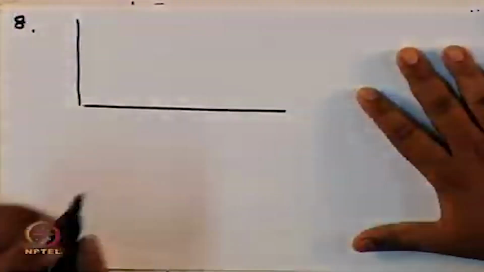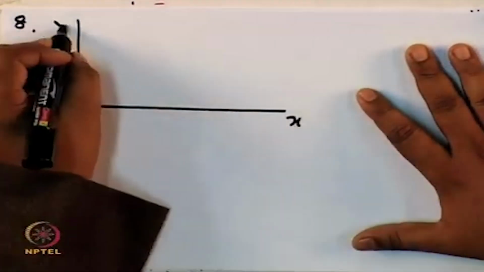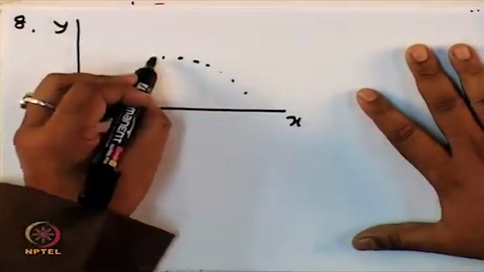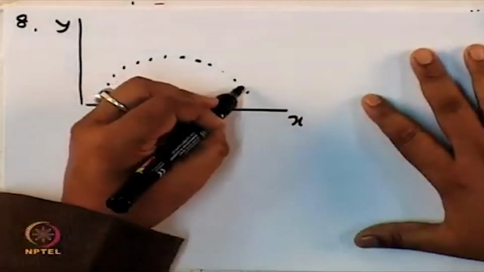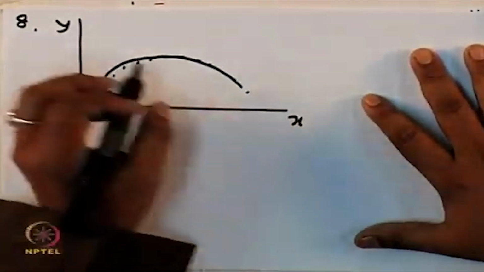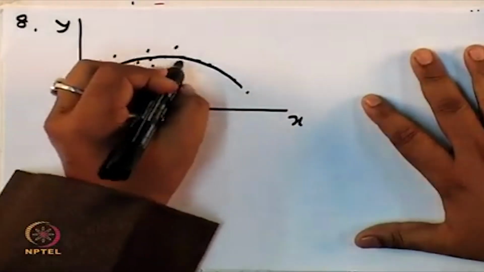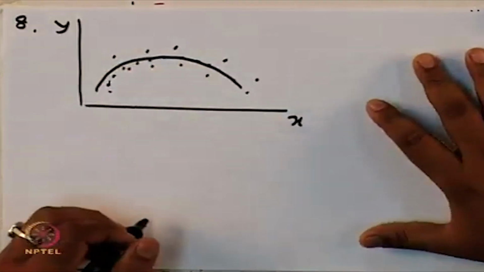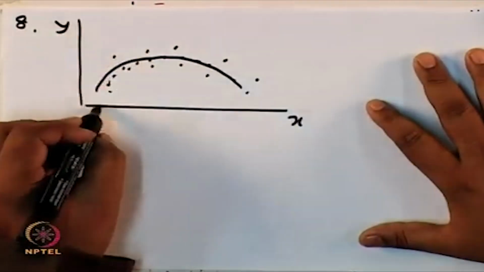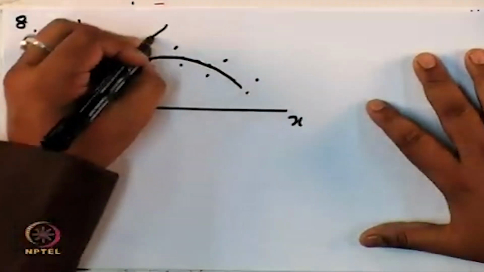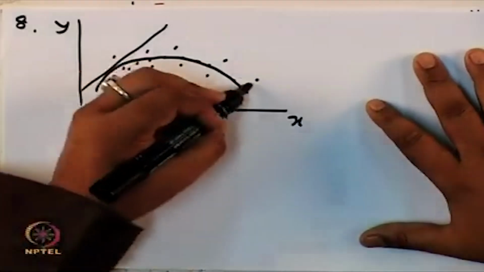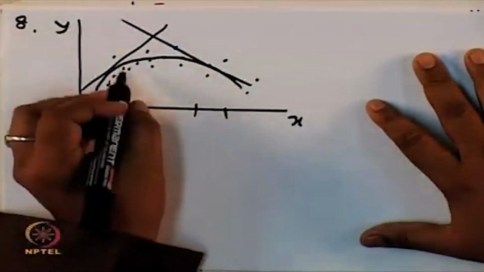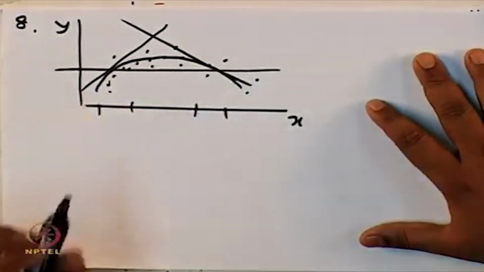In the general case, let us say imagine that x and y are not linearly related, but they are non-linearly related. Imagine that these are the points. So, let us say this is the fit, and these are your points of x and y. If you were to choose only this domain, you would get a line which is something like this. If you choose a domain which is here, you would get a line like this, and if you choose the middle, you will get a line like this.